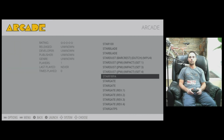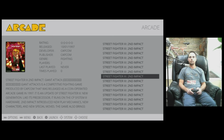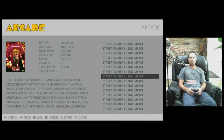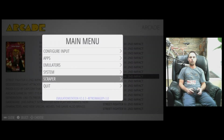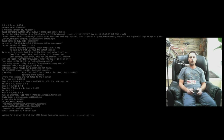Strikers, where are you, buddy? Oh, it's hung up again. It seems to hang up on that one game. Yeah, I'm gonna just quickly restart Emulation Station. And we'll try that again. I'll pick a different arcade game. See if Aero Fighters is on there. It starts with A.